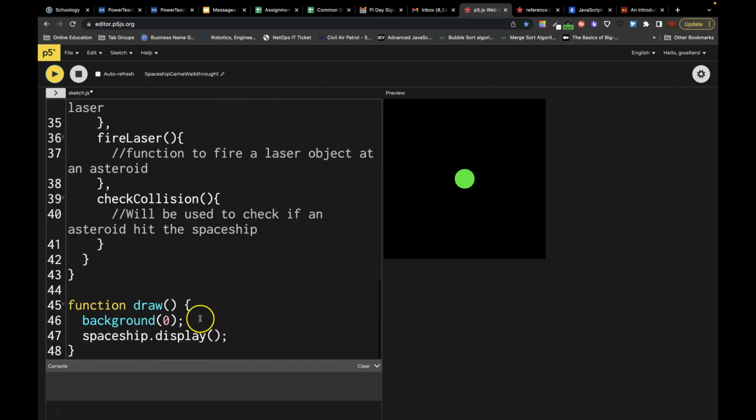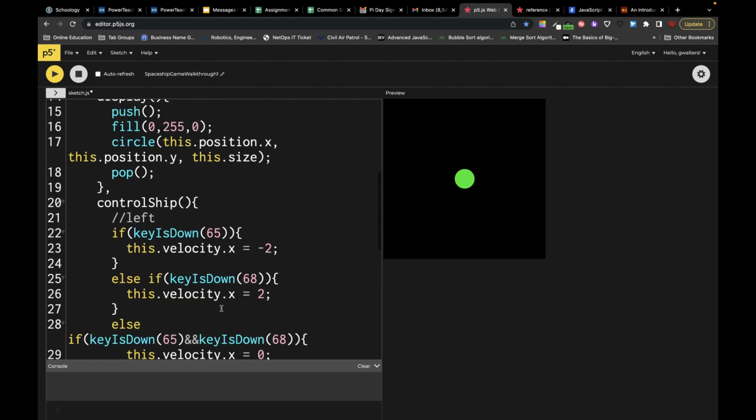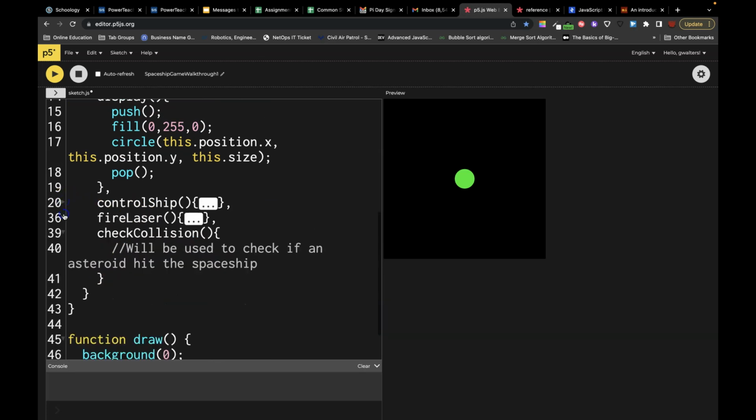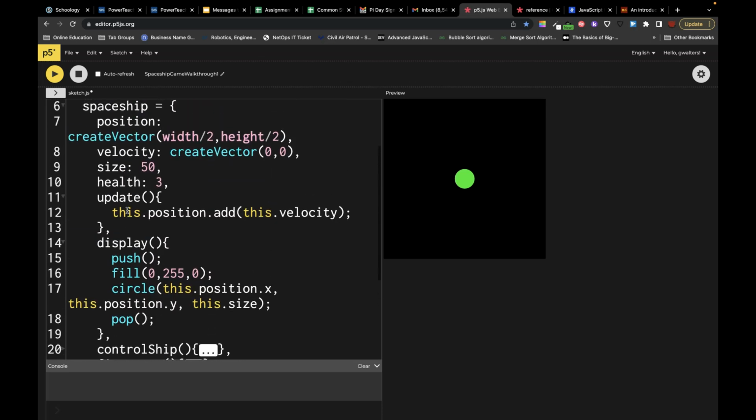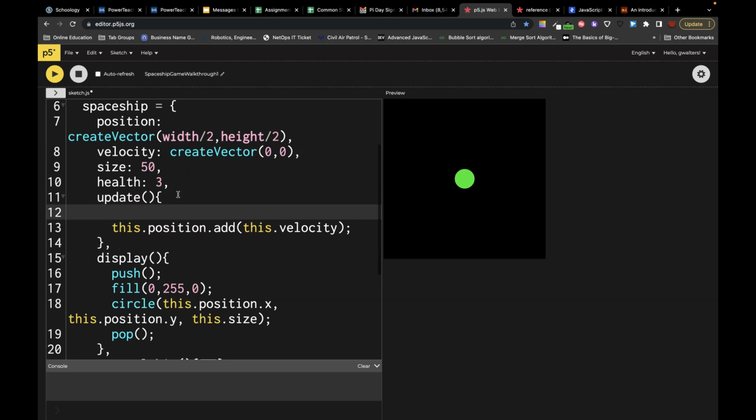So in order for us to test, spaceship dot update has to be called. Now our control ship, we have to call that also, because that's not going to run by itself. So this control ship, we might call that in here, which is updating our velocity.